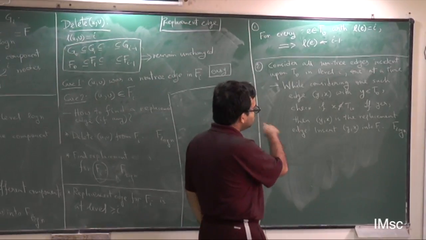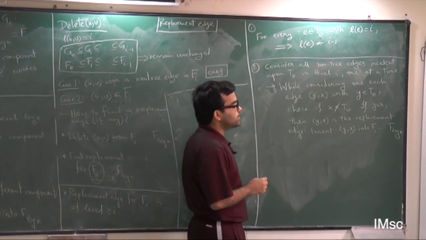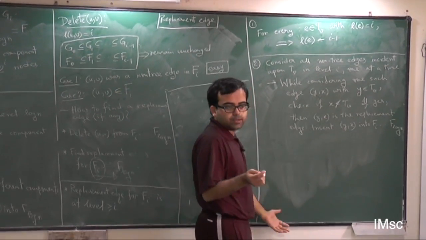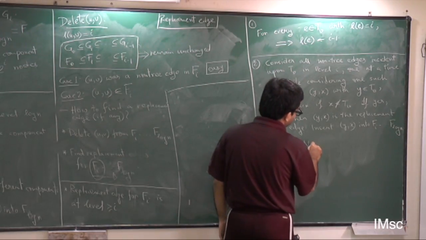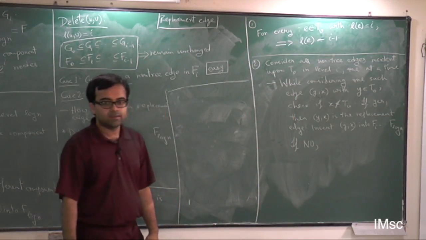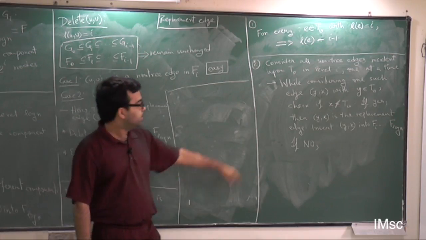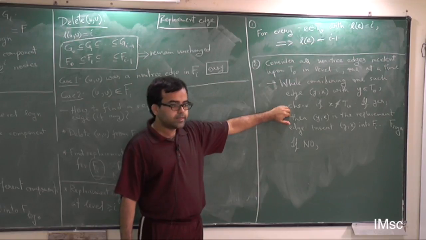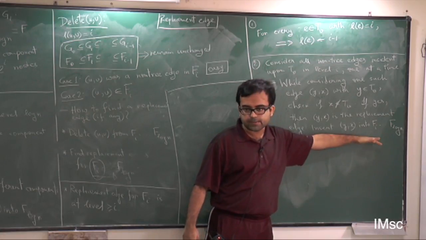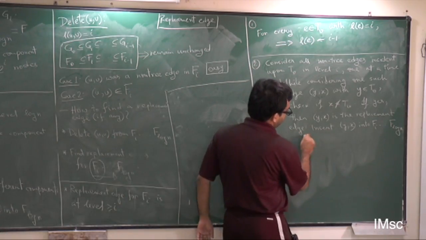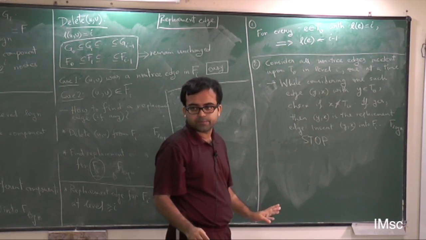Okay, so now this is the best case scenario. What is the worst case scenario? You just probed such an edge and you found that X also belongs to TV, right? So now comes the intuition. If not, what will you do? You have done some redundant work. You ought not to have looked at that edge. If you are in this scenario, then you have actually found your replacement edge and you just make log n insertions to this forest and you stop. By stop, I mean just exit this while loop altogether. Nothing else to be done.